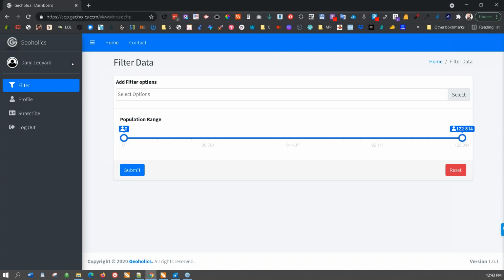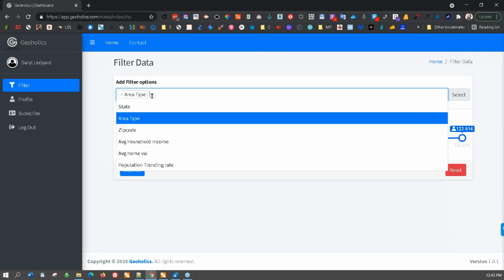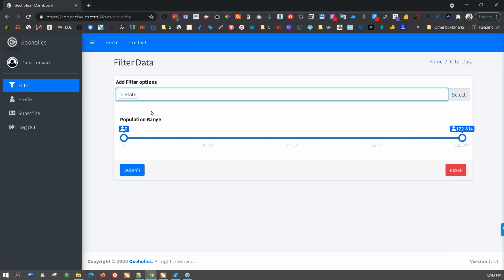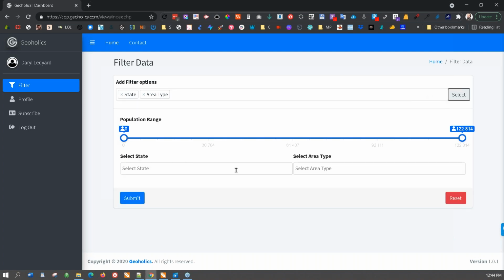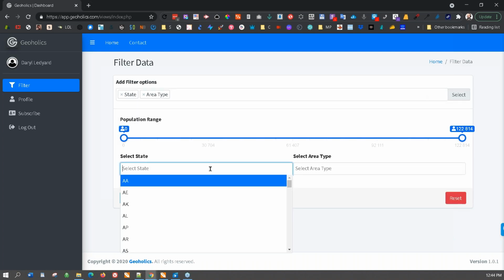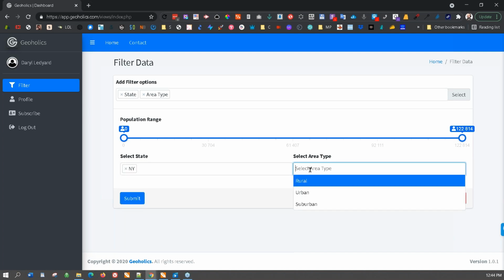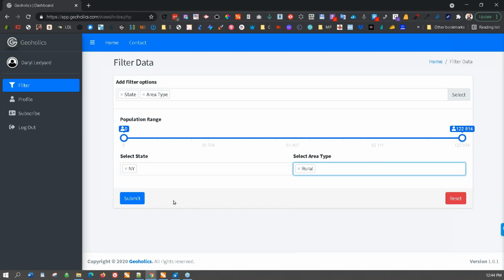We also have another tool called Geoholics, and Geoholics was built to create data sets. So you can build actual websites based on very specific regions. So if you wanted just rural areas, let's say, for instance, I'm in New York, so I would pick New York, and I would pick rural areas, right?